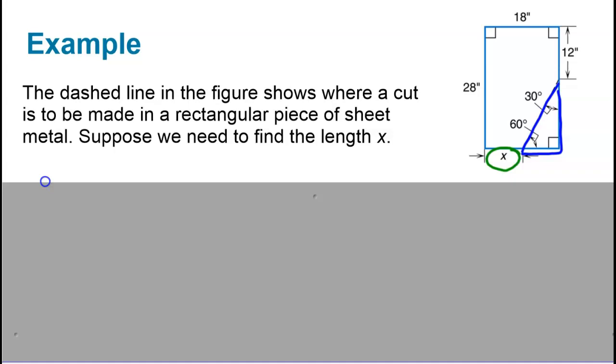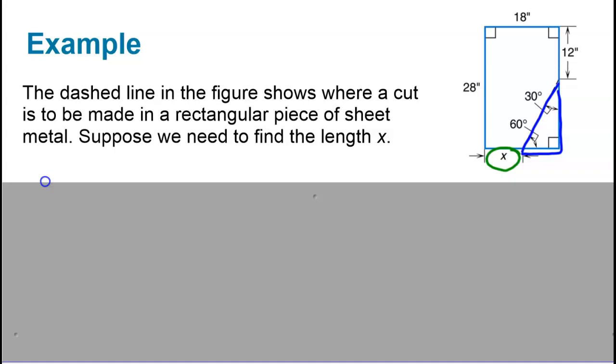Okay. Another thing we need to look at is that we can't solve this problem quite yet because we don't have any values that we're given. In a 30, 60, 90, we need to at least be given the length of the short side, long side, or hypotenuse. So let's figure out which of these values we can get.